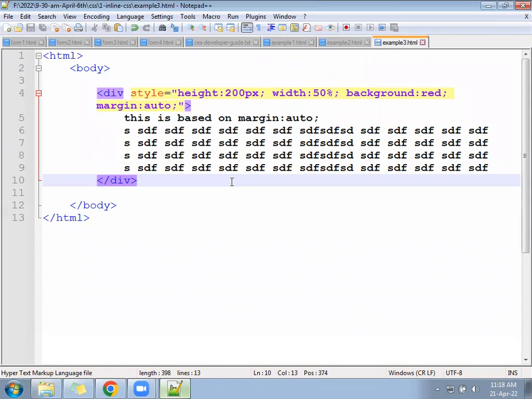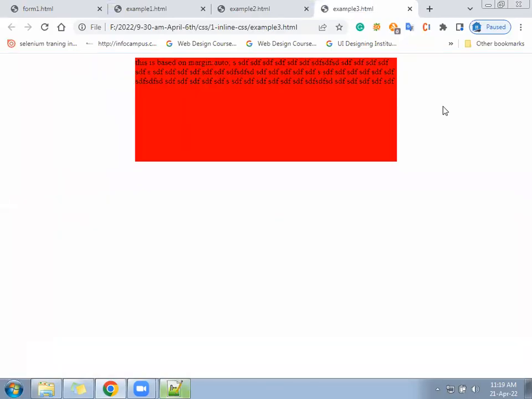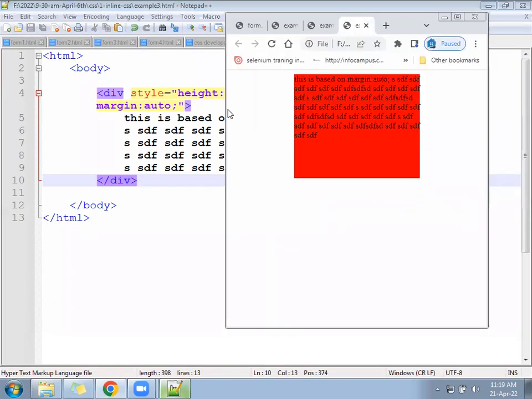That's called margin auto. Margin auto will print in the middle of the present area. It will print you exactly in the center. So now minimize the window a little and increase slowly.